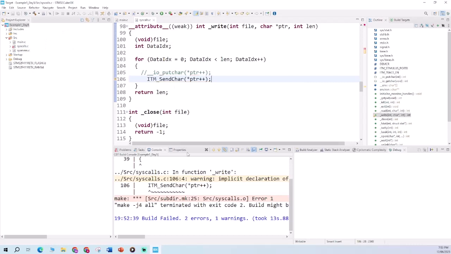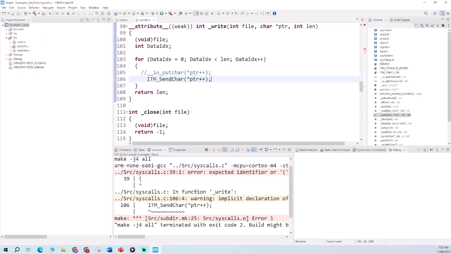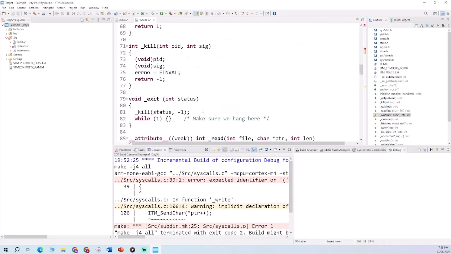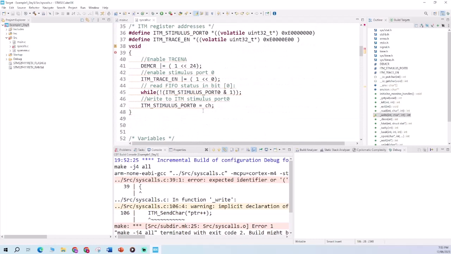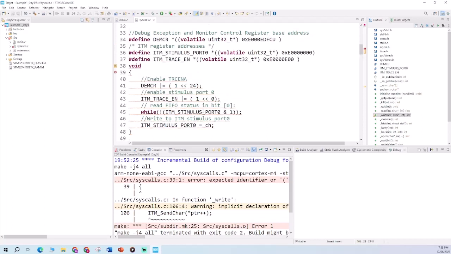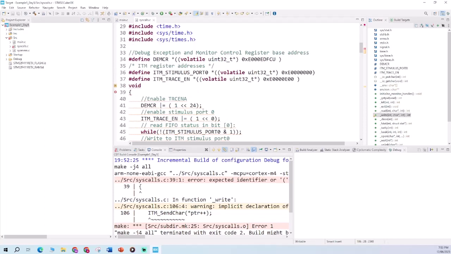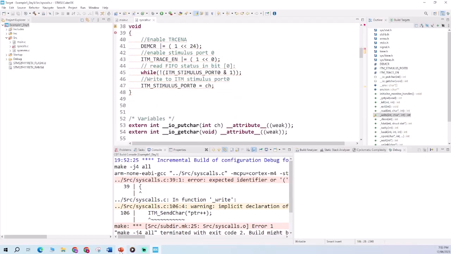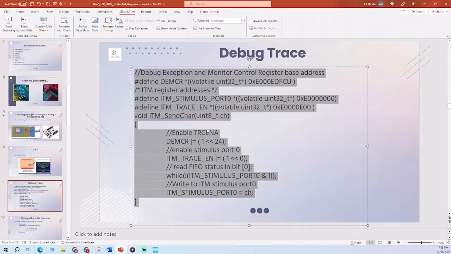Okay, so it's showing an error with the implicit declaration of ITM_SendChar of pointer plus plus. Okay, I have to check the previous code that I wrote here on the top. Void, okay, just one sec, I'm making sure I haven't missed anything while I copied.